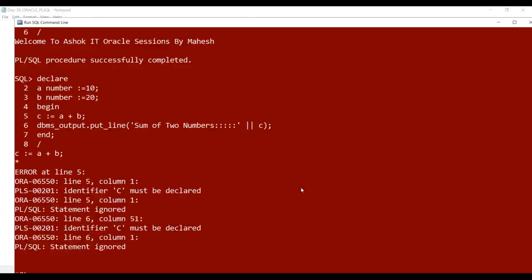So see, sir, you got some errors. Why? Because C is not declared, but you are trying to use that variable. That's why it is getting an error, sir.